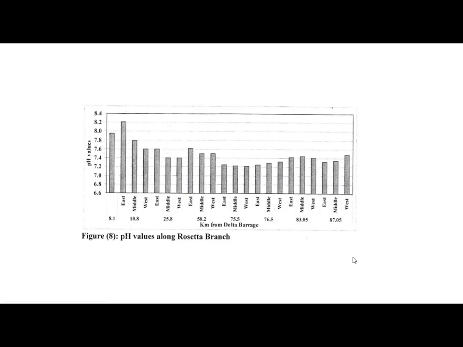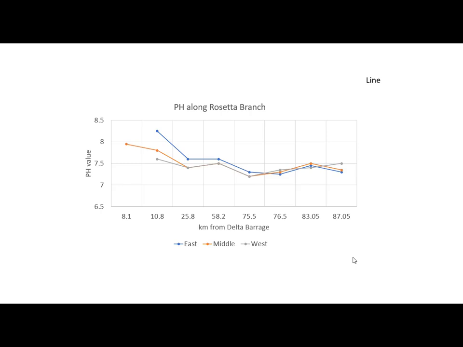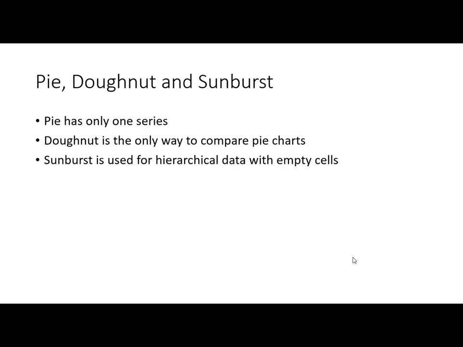Therefore, the choice of graph is wrong. He should choose an XY scatter because the distances are not the same, and of course a line graph, and we have to join the markers. If somebody decides to use a line graph, we can get something that is wrong. Why? Because the distances on the x-axis are not proportional.